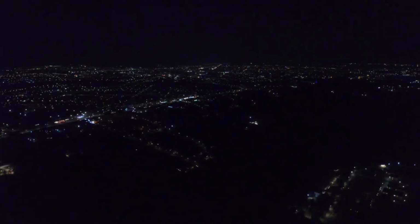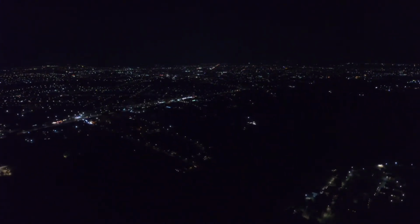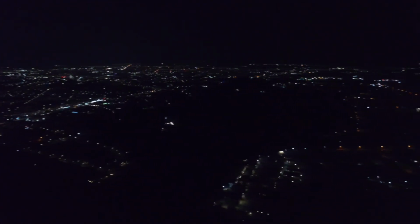So I just maxed out on the ISO. I did the 24 frames per second, 4K recording, and cool lighting. At the end, I'll show you some more pictures that I took and tell you the exposure times. But overall, I'm actually very pleased with the Evo, how it flies at night.